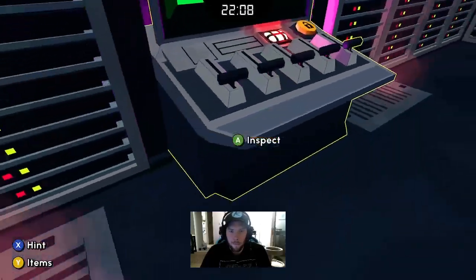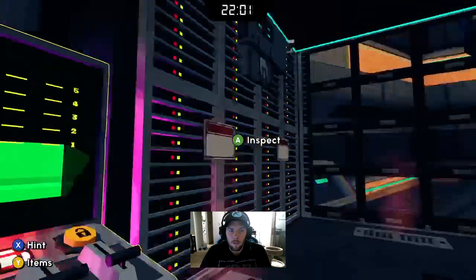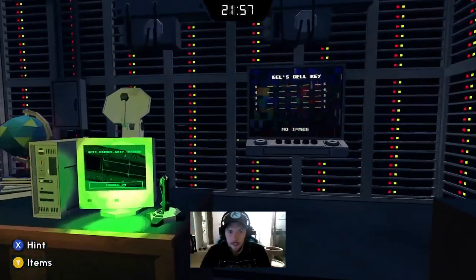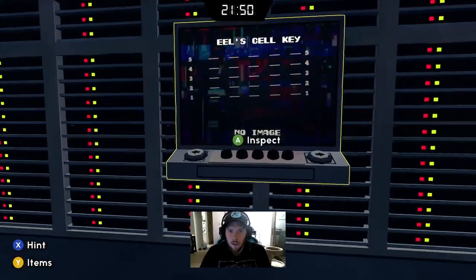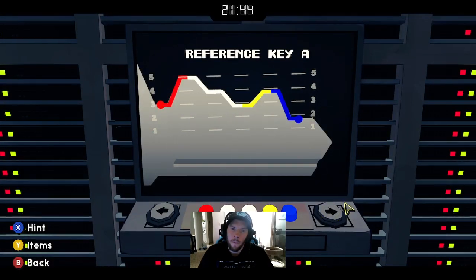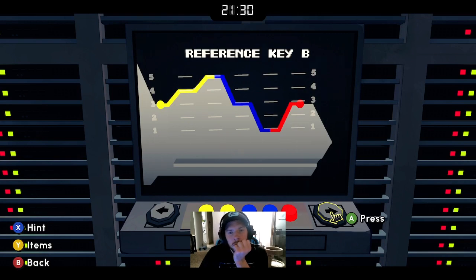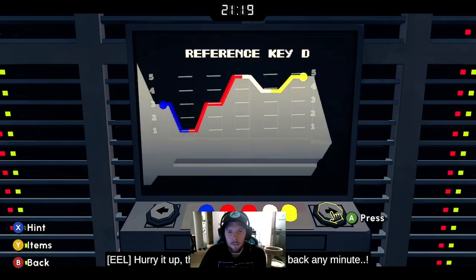Switches come up, pick the levers, no matter where they start. Cell keys. They have a reference. Oh, okay, so it's making up a key. Red, white. Why is there even yellow? Just yellow we need to make? I need to know what that key looks like. Hurry it up! The scientist will be back any minute!